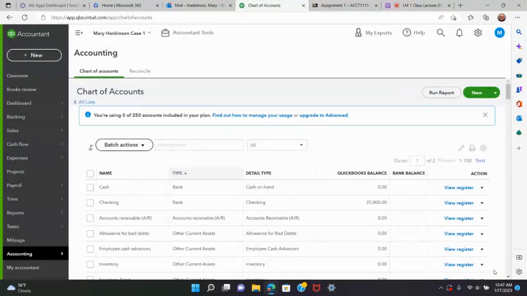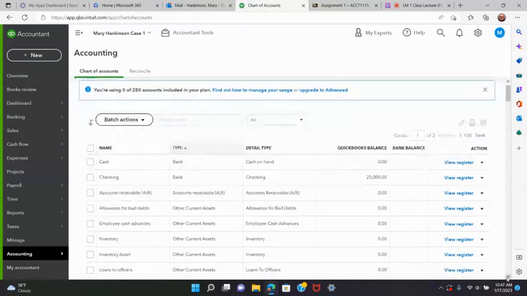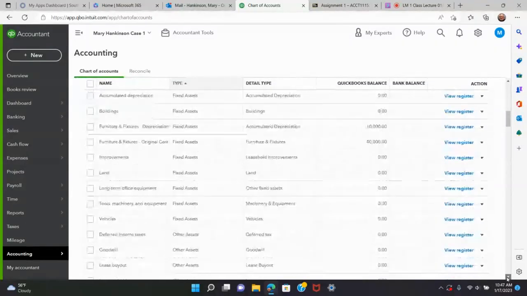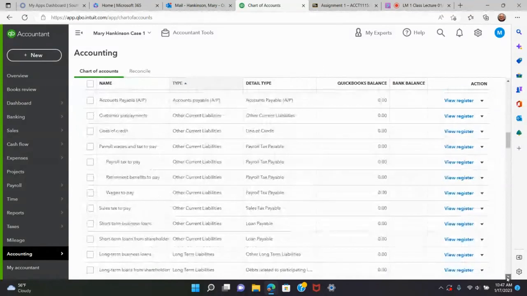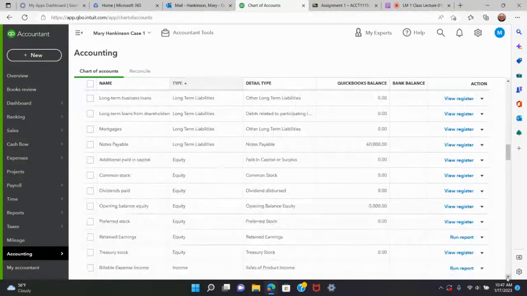All right. Now we have one last account, and this is our common stock account. Remember I told you it's very important that you select corporation, because we are going to be dealing with common stock and dividends in this semester for your companies. So now we're going to scroll down past all of our asset accounts, past all of our liabilities accounts, and now we're going into our equity accounts. You see here we have several equity accounts. Now look at that. We already have an equity account for common stock. So we don't need to create a new one.